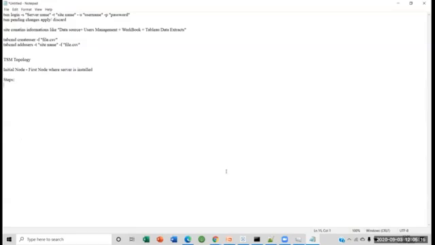One, generate the bootstrap file from the first node. Two, copy the server installer file.